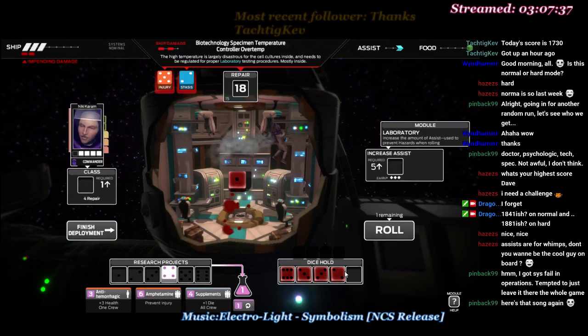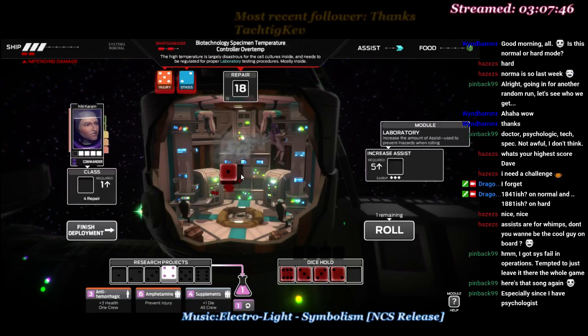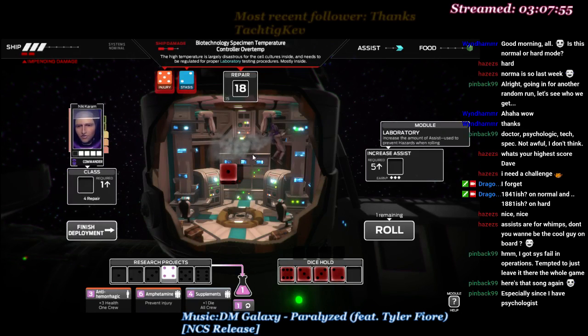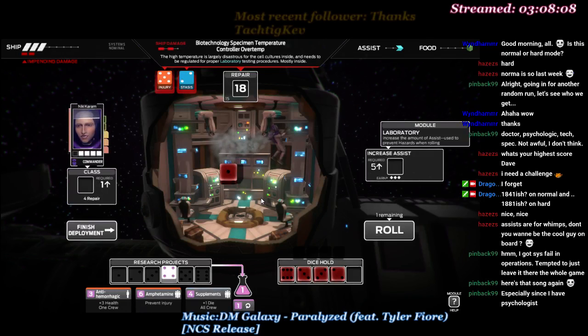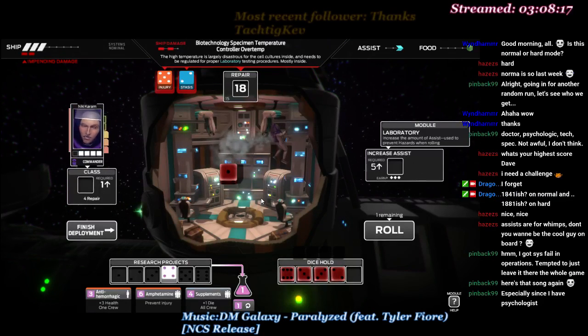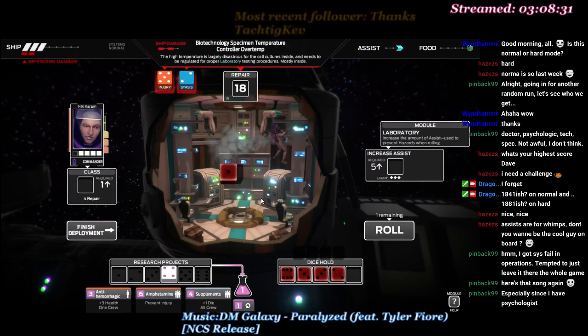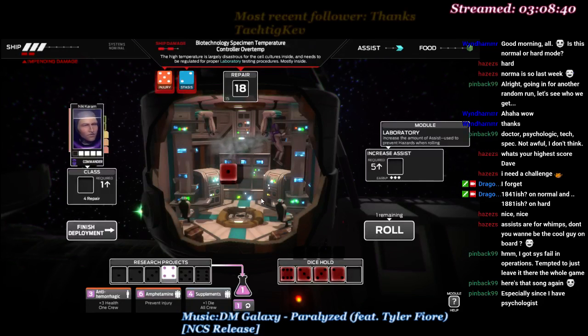Right, so, hold on. 12, 14. No, that's even 16, isn't it? 12, 16, to save a dice. So, I have to roll... What do I need to roll? 4? No, that won't save a dice, will it? I'm going to roll a 6. No, that's not great chances of rolling a 6, is it? Might be better just to hold on to the assist here. I think I'm going to hold on to the assist. I'm not going to re-roll anything.